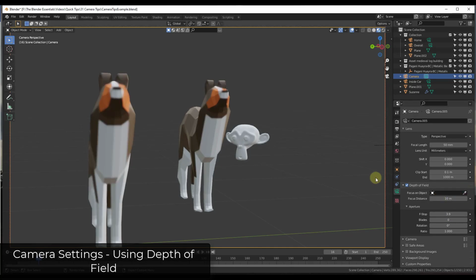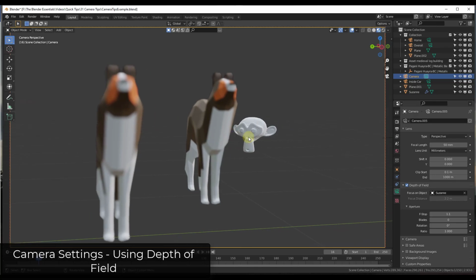So if you didn't want to focus on an object, you can manually set your focus distance in here as well. So let's say I bring this down to like 1.1, and then I bring my focus distance down. Well, notice how my focus distance is being set inside of my camera based on the distance from the camera. So you can use this to more manually control the way things are focused on. And again, remember, you could swap this out for different effects. So for example, I could focus on the Suzanne in here, so I could have it be clear in the background, and then you could have these other models that are more blurry in the foreground.